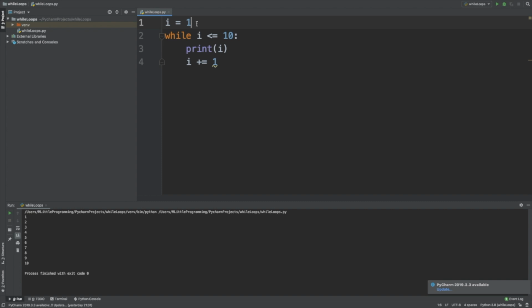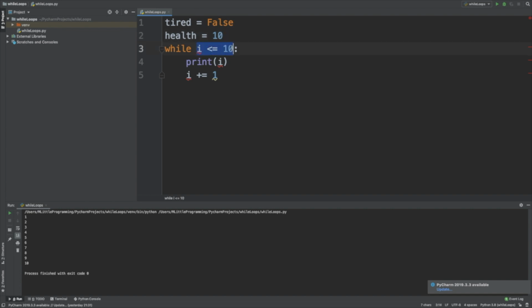Let's go back to the running example. We'll create a variable called tired, which is going to be a boolean value that we're going to initialize to false. Then we want to create a second variable called health, which will initialize to 10. In our while declaration, we're going to say while not tired.